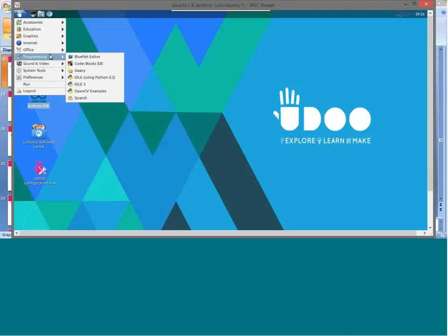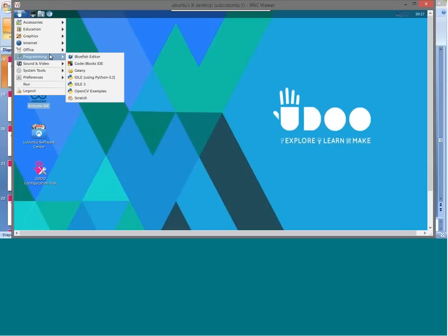They are quite powerful, so it depends on which one you like the most, and you can use them. Then we have Python included, of course, and we have OpenCV already included in Ubuntu. For the ones of you that don't know, OpenCV is a computer vision library.